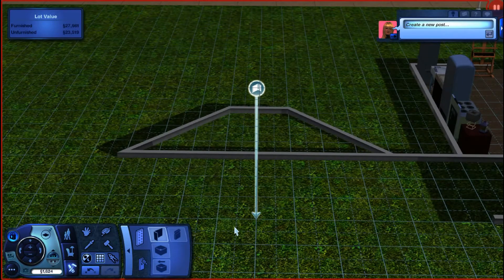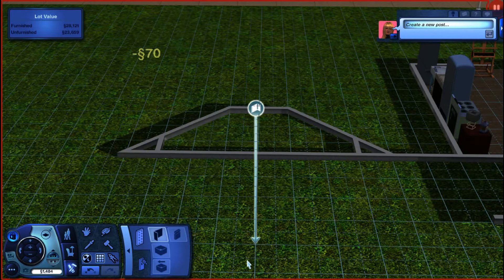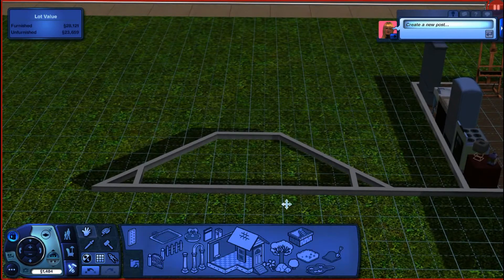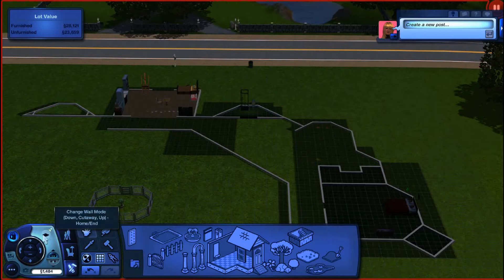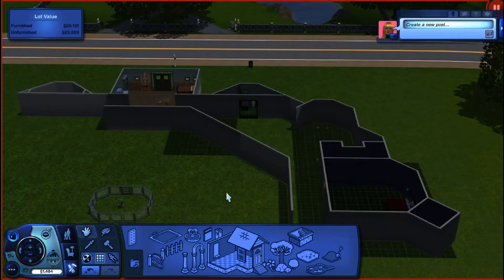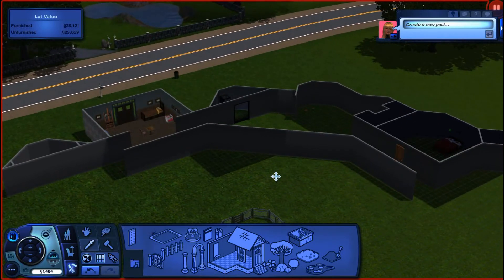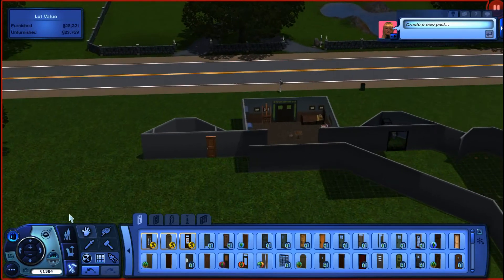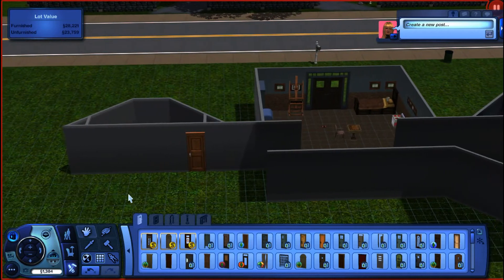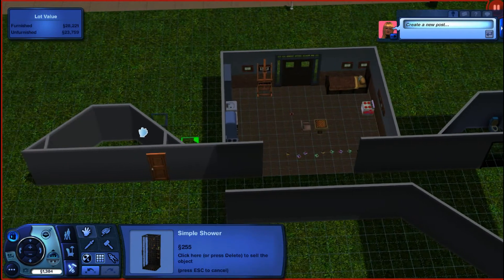What I did was I just blocked these off because you can't really do anything in them. Then I chose a door — not sure what door I put over here. Is it the door we're going to use? It is the door. So I'm going to go ahead and use that door. That door is going to sit right there. So that is actually going to be where the bathroom is.